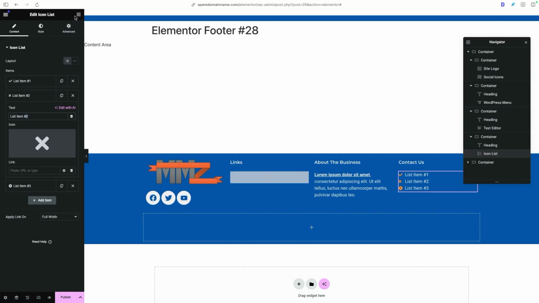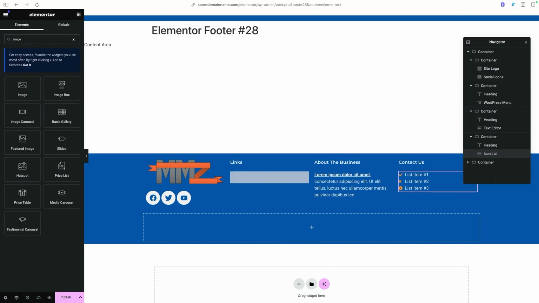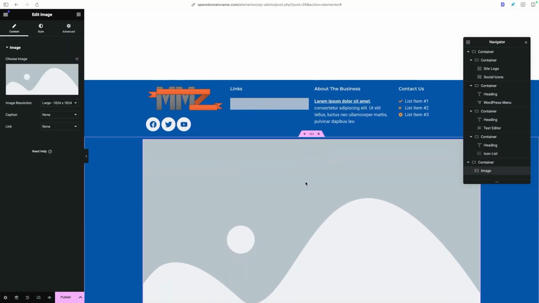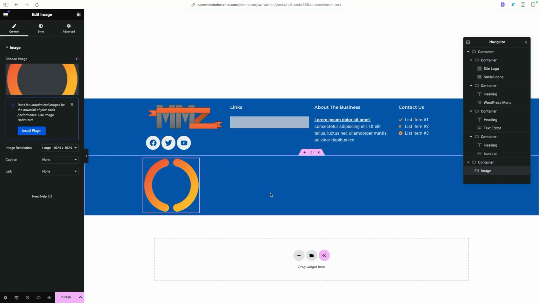So what we'll do is we'll go back to our 9 dots and we will search for an image and we'll drag and drop that into this bottom box here. That doesn't look right. That takes up the whole thing. You can then choose an image, and I'm just going to put in a demo one here. And you can see that's now put the image in this bottom section here, but it is too big and it's on the wrong side.